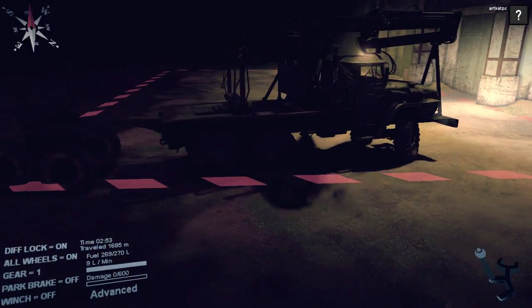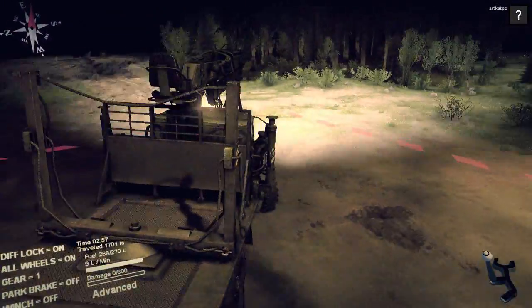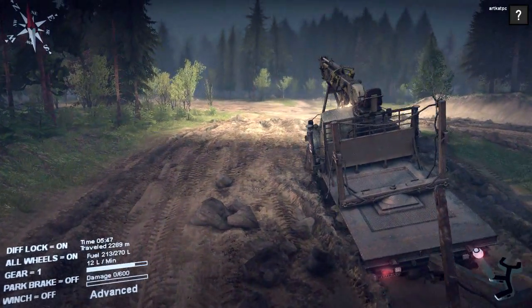Just a minute. Okay, so off we go. It's time to take the ugly truck and get some wood. Well, so far we're doing pretty good. This truck is, unloaded, pretty lightweight.